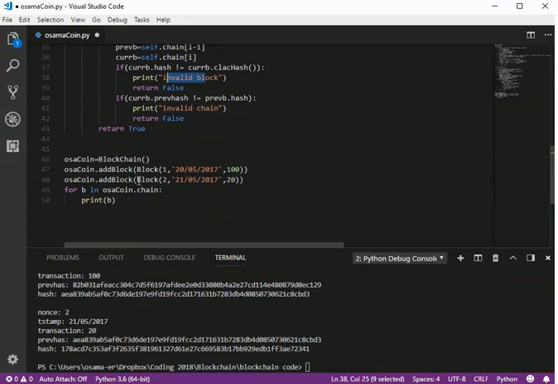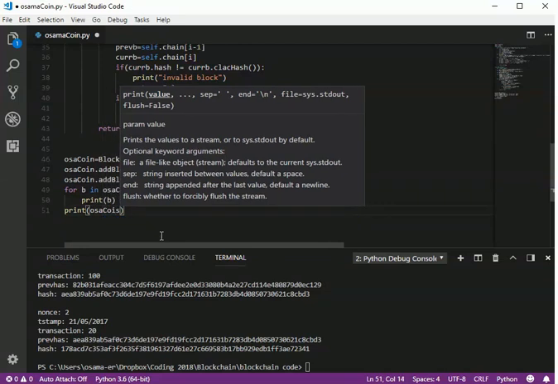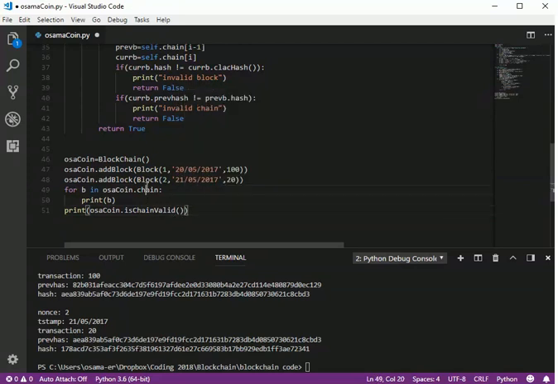Now we will check if the blockchain that we have created here is integral or not, has integrity or not, perturbed or not. We have to define if it is perturbed or not. So after the print, we can print coin.isChainValid. Okay, we can run our program to see if it is true or not.